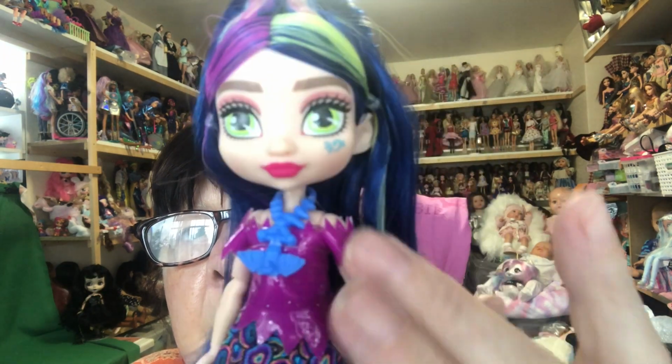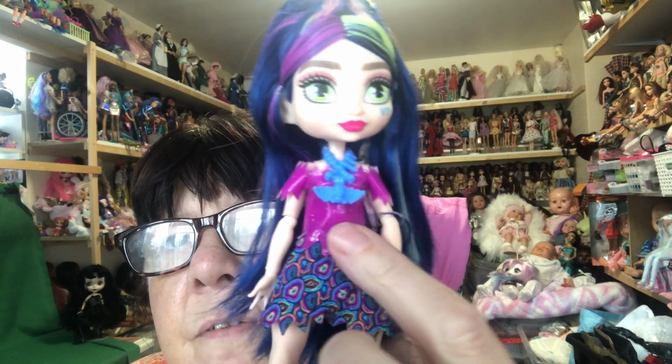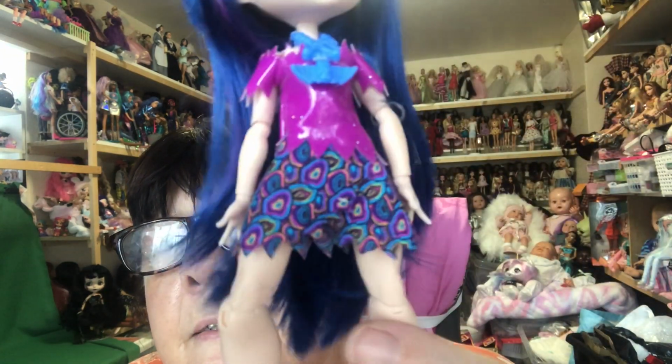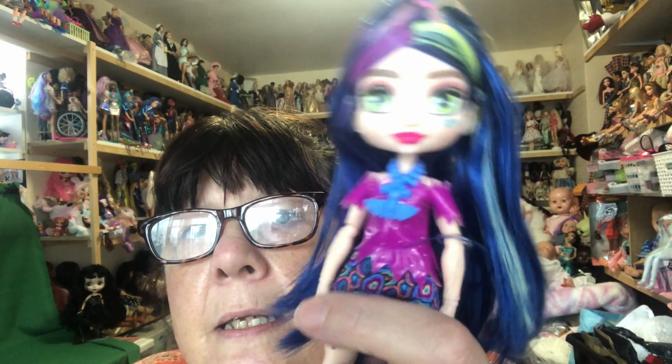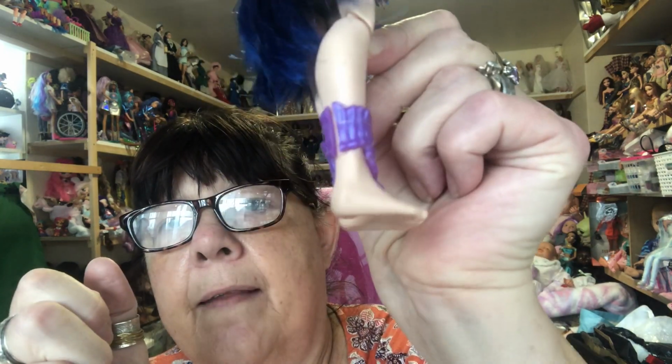Love her lip colour, it matches really well. And then she's got this magenta-y colour top, and I love that skirt. It looks almost paisley, doesn't it? It's not quite paisley, but it does look almost paisley. She's got quite pale skin too, and she has some big trotters on her like they all do. Yeah, she's a cute doll.